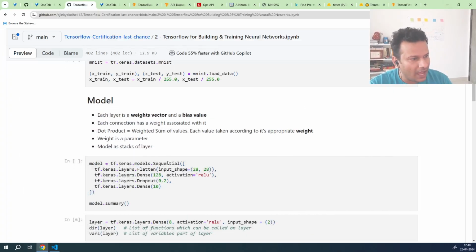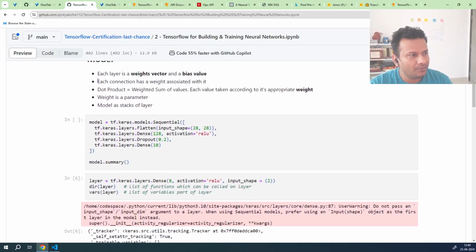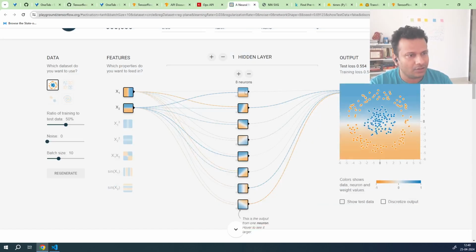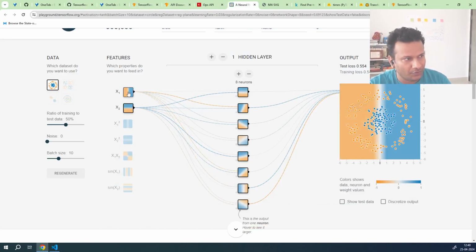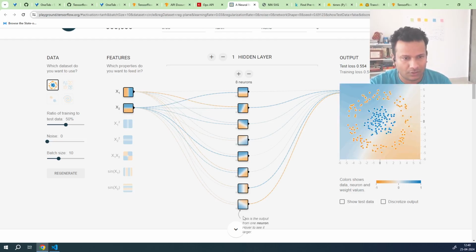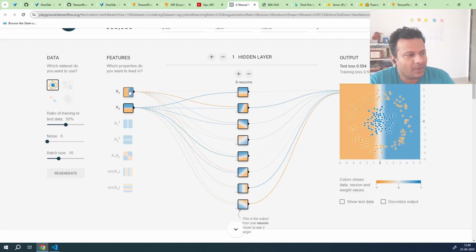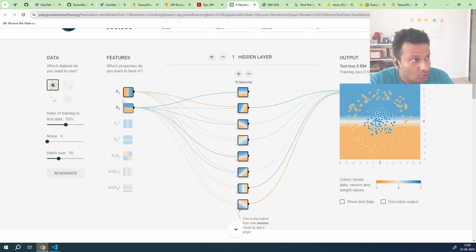So we have that, and every connection that the neuron is making with input values. Let's say we are providing x1 and x2. The same input goes to all the neurons. Every neuron internally is a vector of weights, and a bias. The number of weights is the same as the number of incoming values.